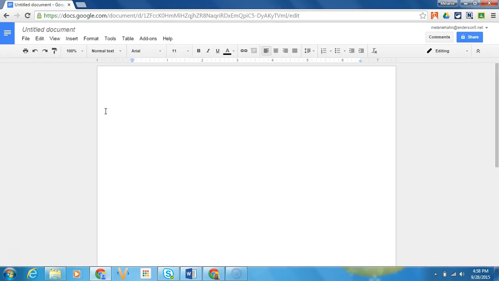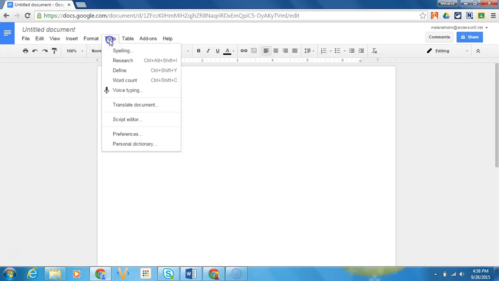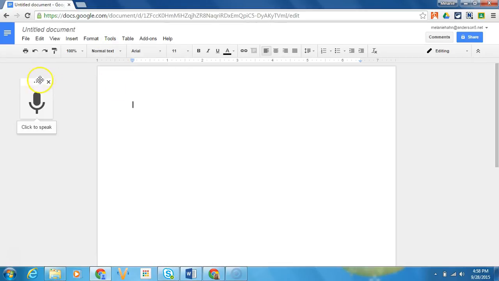If you will notice that you bring up a Google Doc, and if you click on the Tools tab and you go to voice typing, basically you're going to get this microphone over here in the left-hand corner. Now, once you're ready to say something, you will click on that microphone, and then it will start typing.